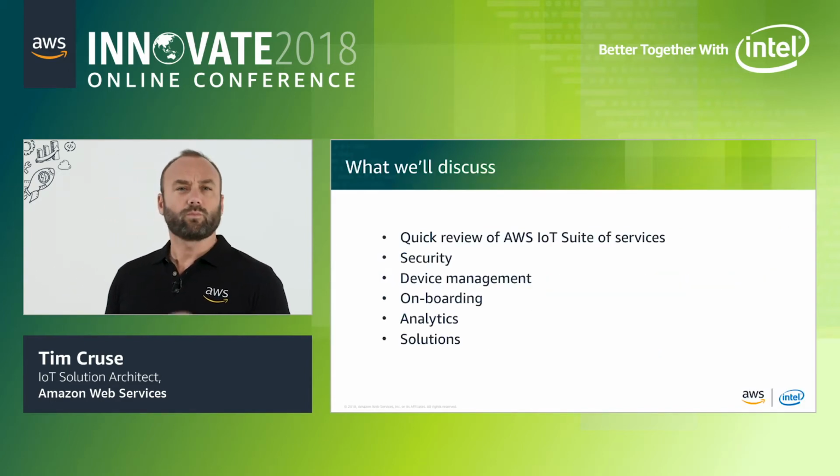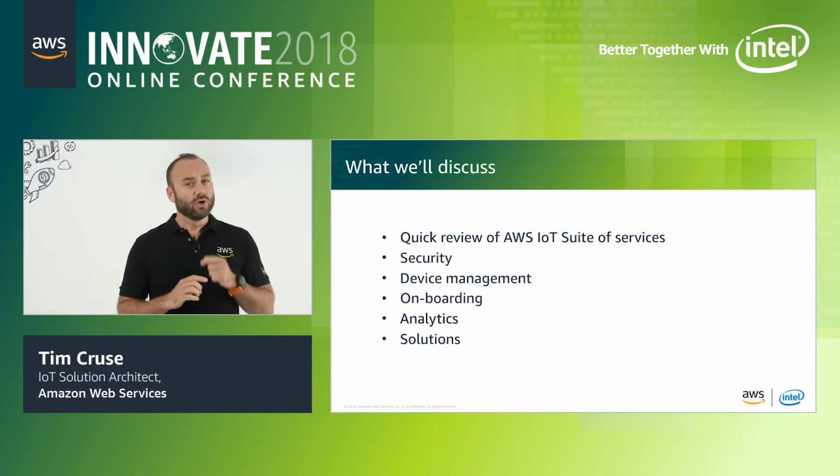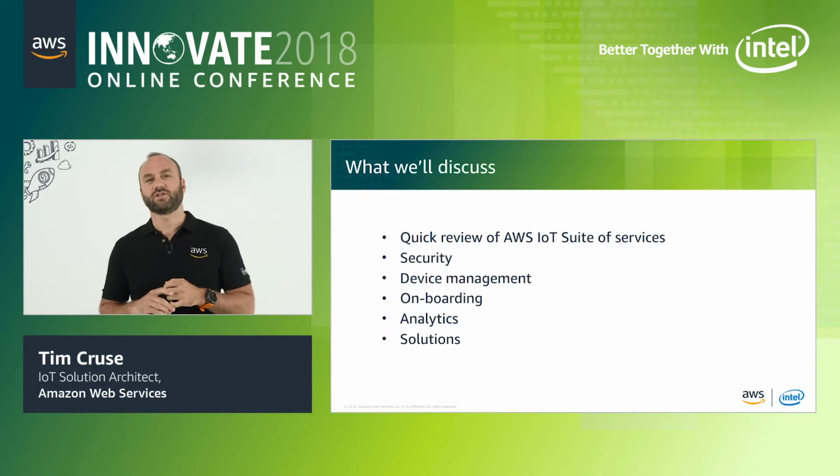First, we'll do a brief review of the AWS IoT components. We'll then talk about security in more details. We'll cover managing fleets of devices, as well as how to onboard your devices successfully when in production. Finally, we'll discuss IoT analytics that enable you to make sense of the data from your devices, as well as cover two solutions we've made available for you to use today. Do also tune in to the following session, as we'll be running demos covering all of this.